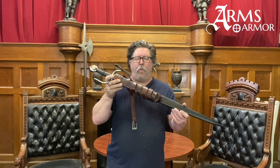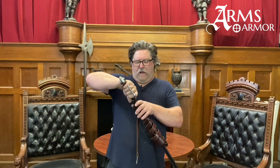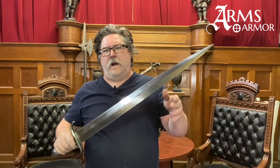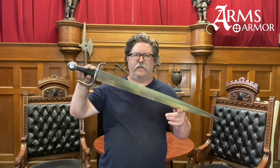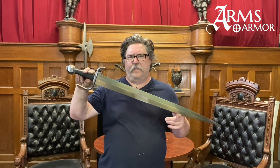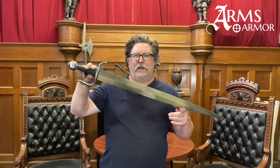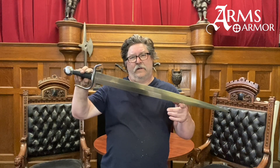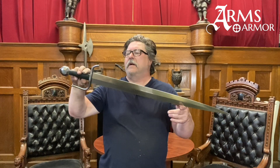It is a small wide-bladed double-edged sword that has a bit of a knuckle bow, oftentimes a forward guard on it, and these particular swords are seen quite a bit in kind of Italian context, Mediterranean. They are pieces that have quite a utility to them. They're easy to carry in a crowded street because they're only 29 and three-quarters inches overall.